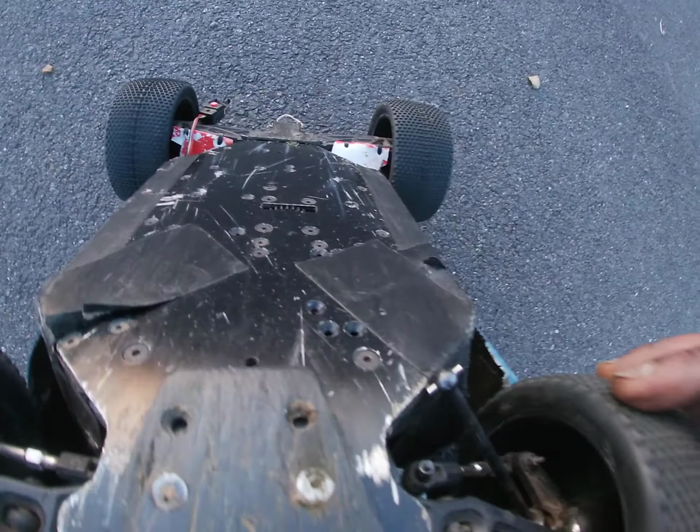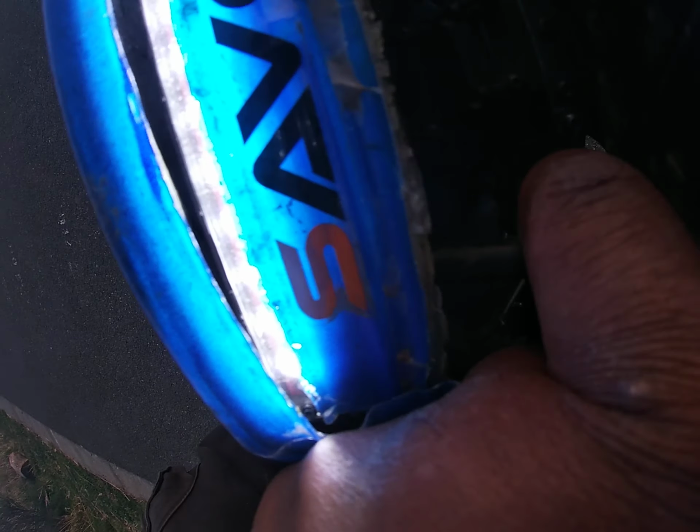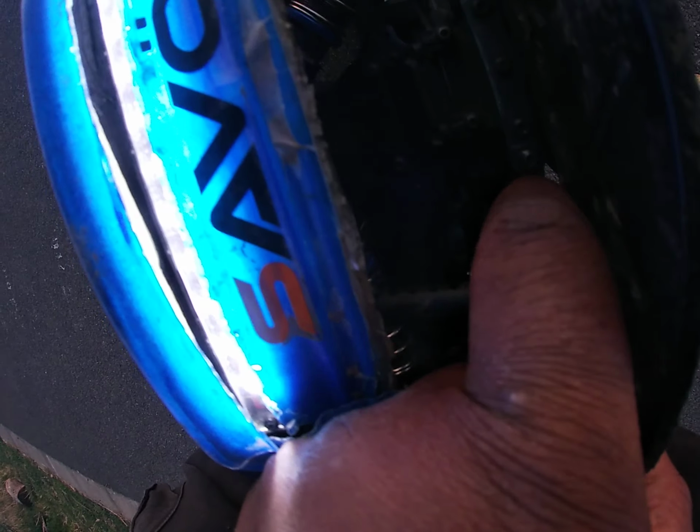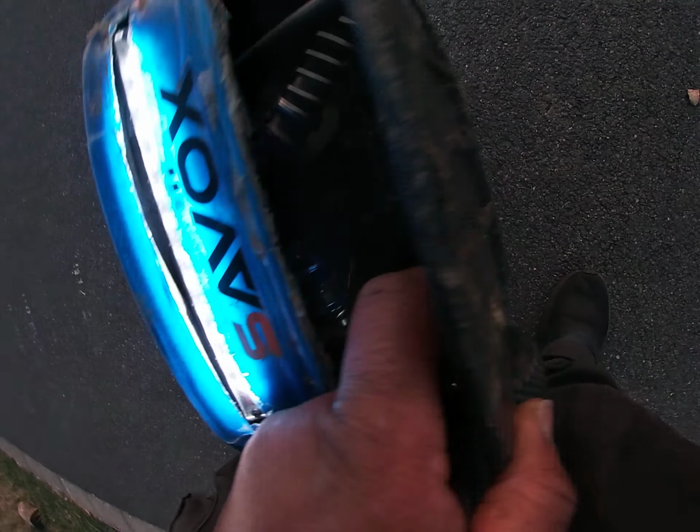Oh, the dog bone come out. I think the A-arm has got a slight split in it from the last bash, where everything come out, innit? The pillar ball and everything. So what I did, I just super glued it, you know what I mean? Where the pins hold on to. I don't know, it could be the same A-arm. So yeah, a slight split over there, innit? Where the hinge pins hold on to. So yeah, that's the end of that.